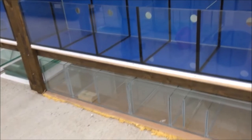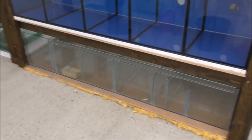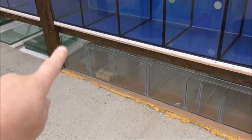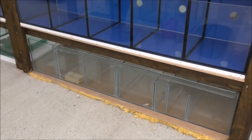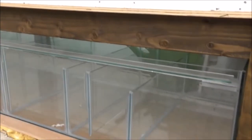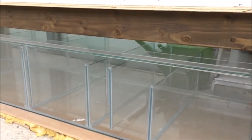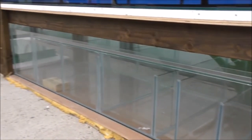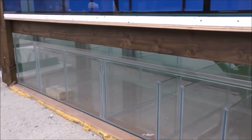Right. Now, underneath each one of these systems is a sump. And you can see by the amount of dividers that are in here, it's going to go up and down, up and down. Water's going to spend a long time in that sump. And they're actually quite deep as well, aren't they? Quite far back. Is that 2 foot? They are, they're 2 foot wide. These ones over here, because again, the floor is uneven, are only 13 inches tall.